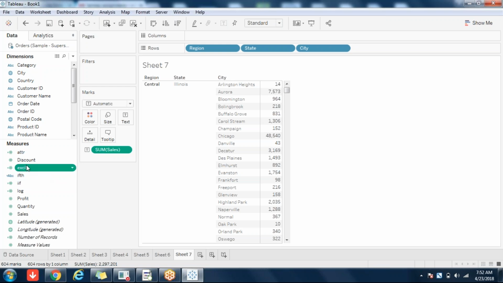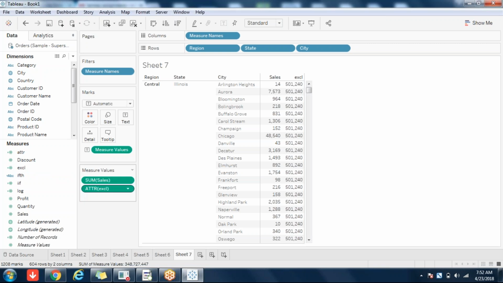Very useful functions, but it depends. Very rare in real time. A customer cannot understand all these things. They will not ask you, I want to see state-wise, region-wise. Such kinds of requirements are very, very rare. Unless the customer understands technical things, he cannot ask you such things. That's why very rare. But in case you get it, okay.